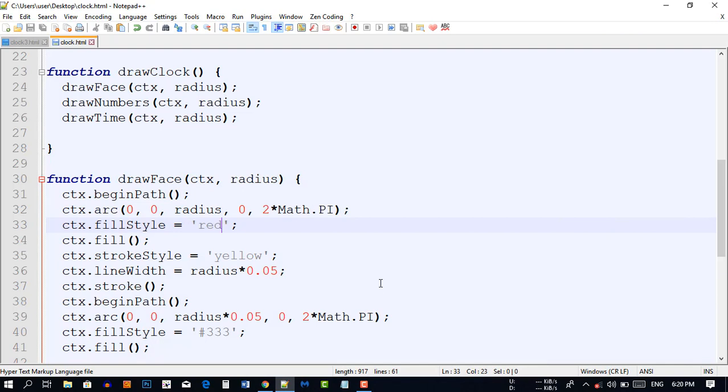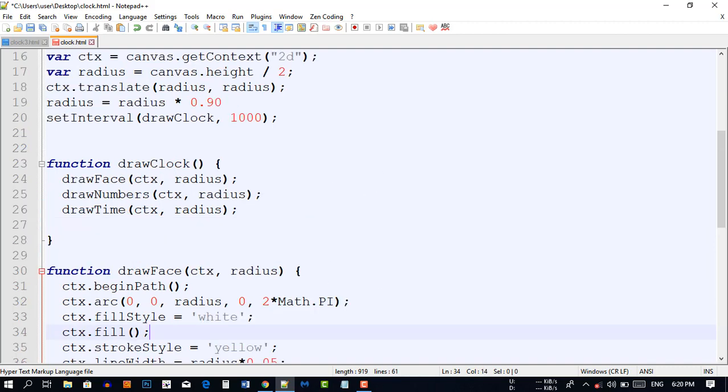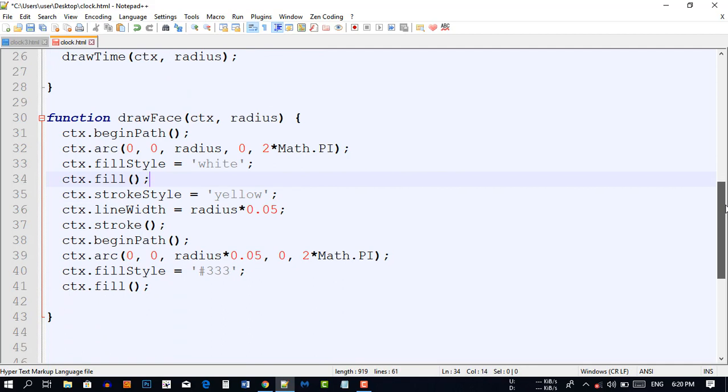Okay, look, but red is so ugly, so I change it to white, and we use the fill for the fill.